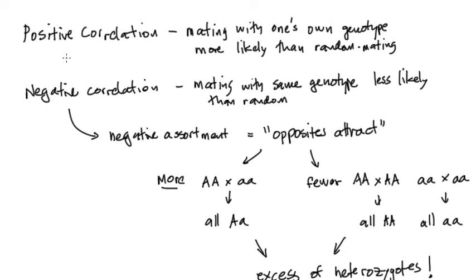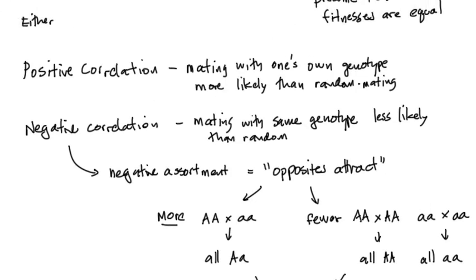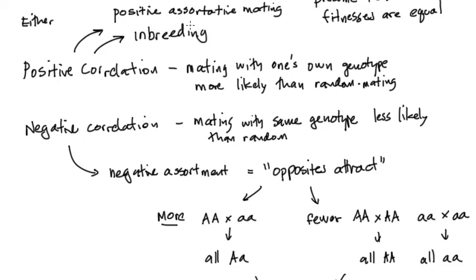Now, positive correlation between mates has a handful of possible causal mechanisms. One of them is positive assortative mating, in which organisms are narcissistic or mildly racist or something like that, and prefer to mate with other individuals that look like themselves. Another possible cause is inbreeding. Maybe there's a tendency to mate with related individuals. Your blood relatives are more likely to carry your same genes as compared with people picked at random from the population, and so the result is a higher degree of homozygosity than what would occur under random mating.